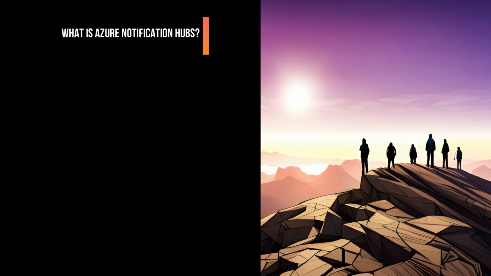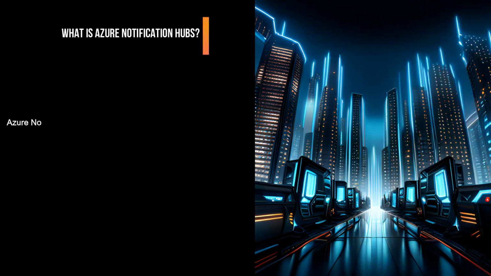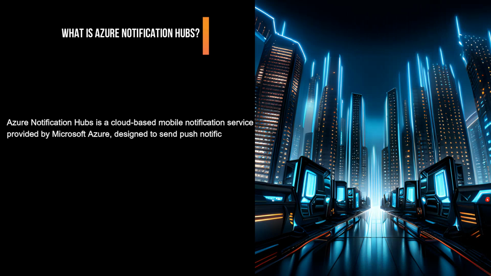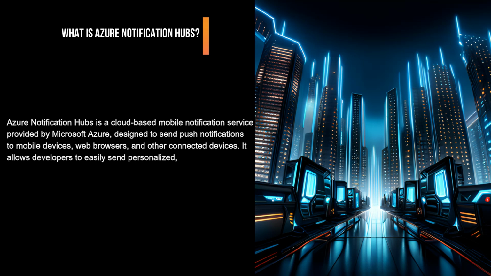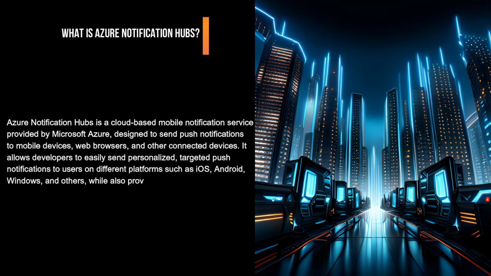What is Azure Notification Hubs? Azure Notification Hubs is a cloud-based mobile notification service provided by Microsoft Azure, designed to send push notifications to mobile devices, web browsers, and other connected devices. It allows developers to easily send personalized, targeted push notifications to users on different platforms such as iOS, Android, Windows, and others, while also providing features such as message tagging, template support, and analytics.